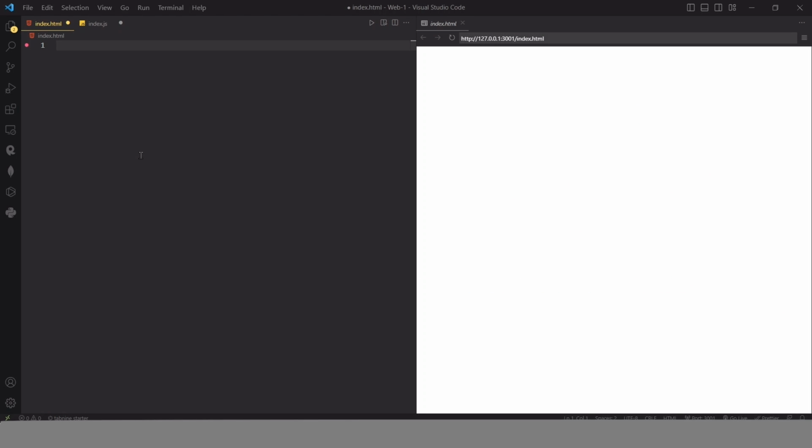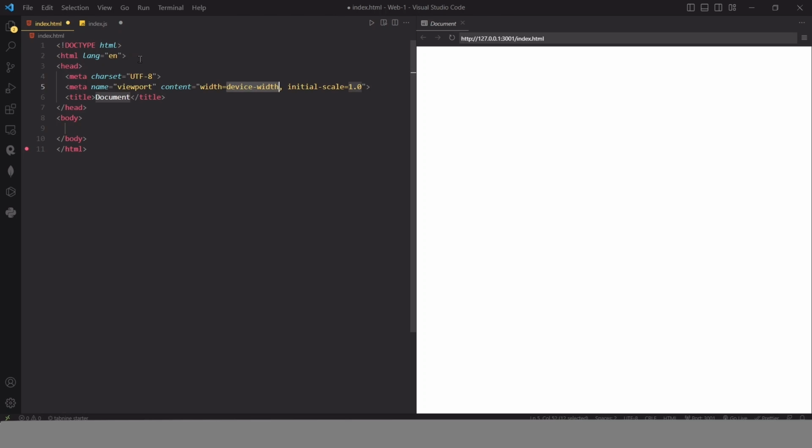Now let's come to our practical, and I am going to show you some meta tags that we can use in building our websites. So if we use this Emmet abbreviation, which is to place the structure of our web page, just enter an exclamation mark, then VS Code will suggest this Emmet abbreviation. And by clicking this, you have this document structure in which we have our head element.